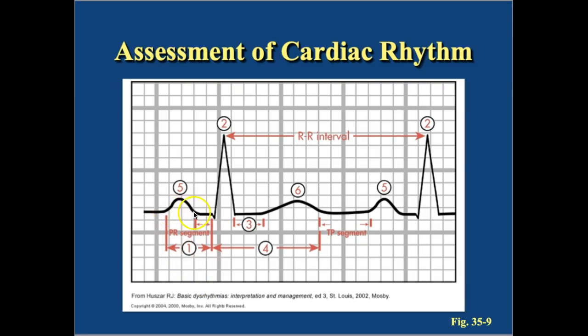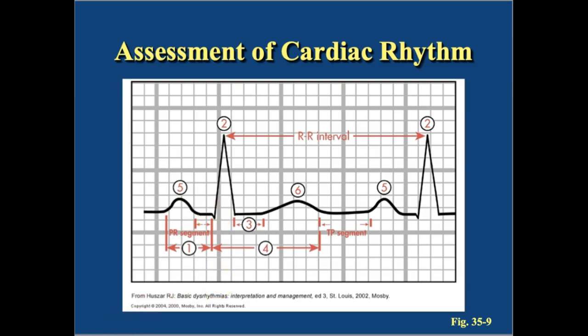If it's shorter, the impulse might be originating further down than the SA node. So if you have say a 0.08 or a 0.04, your P wave is right here, you could be generating your impulses lower down. We call that a junctional rhythm a lot of times if we have a short PR interval, because a normal PR interval needs to be at least 0.12 to be coming from the SA node, to be originating there, and no more than 0.20, or we might have a block.